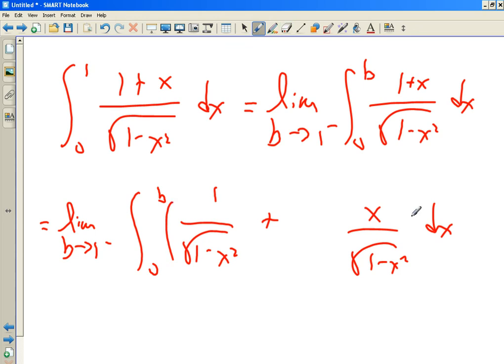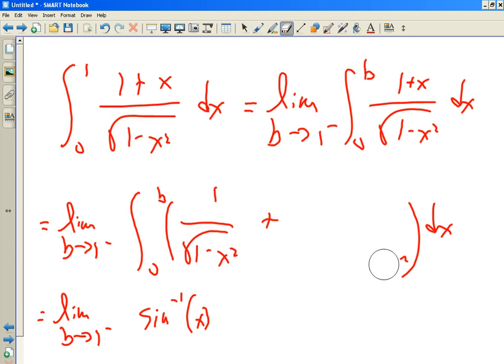this, I guess. Okay? Now, how do you integrate 1 over rad 1 minus x squared dx? You know this one. You should know this one. We derived this one already. Nobody remembers. Arc, yeah, arc. No? Arc sine. Arctan had a plus and no radical. Arc sine is this: 1 over rad 1 minus u squared du. Okay. So this is the limit as b goes to 1 from the left of the arc sine of x evaluated from 0 to b. Okay. What about this one? How do you integrate this one?